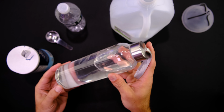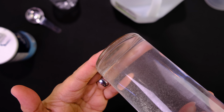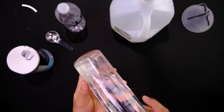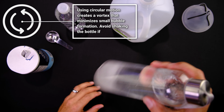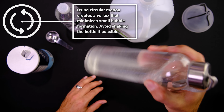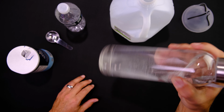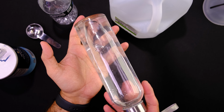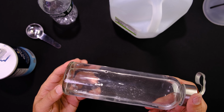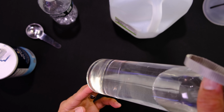Next, you can close the bottle and start mixing. Not too vigorously, as this will create very small bubbles that will make it difficult to see if all the salt has been dissolved. I personally like this motion. But if you're in a hurry, you will want to continuously turn the bottle until the solution is clear like this. The most important thing about making your own saline is to ensure all salt crystals are dissolved completely. If you pour saline with undissolved crystals, it may cause discomfort during the session.